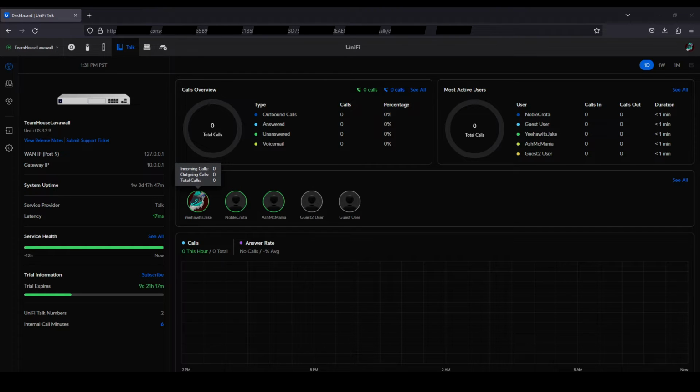For example, if you see my green ring right here, let's say I want to pick up the phone. I'll do mine. Hold on here. Now, if I start to call, as you can see, we got that blue ring pulsating, and there goes my phone, indicating that there's currently an active call with that user.